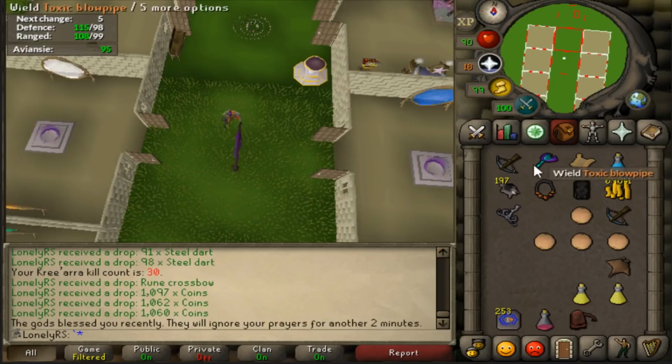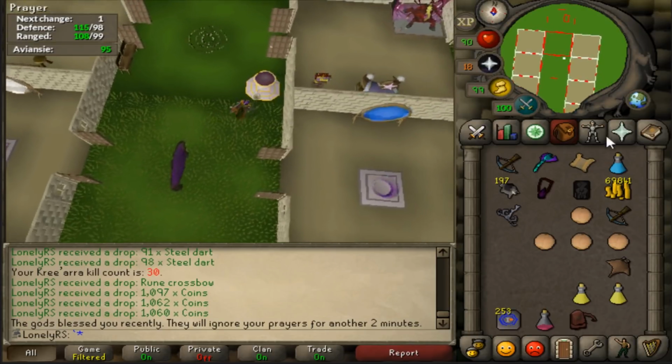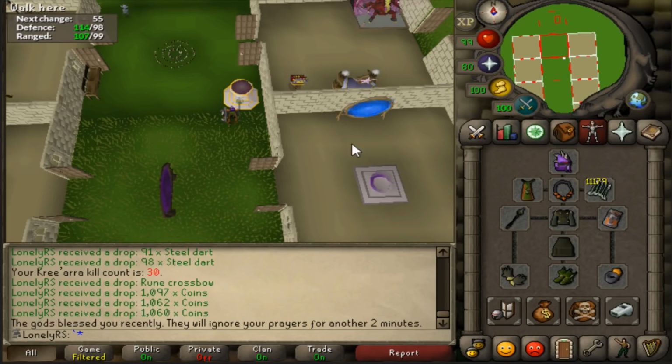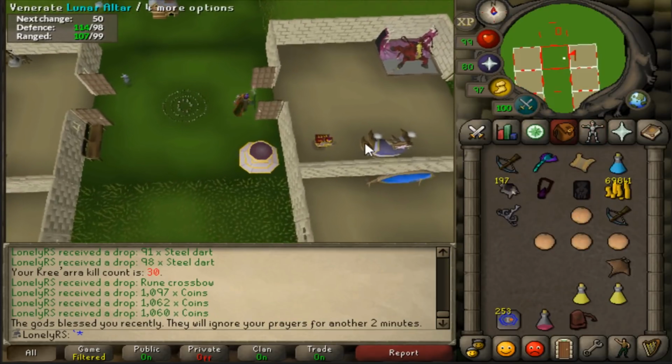I also completely forgot to record. I got an elite clue as well. My first trip did not go so well. This trip went a bit better. The thing that sucks is because I don't have like an Armor Blessed D'hide top or anything, I don't have an Arma item to use, so I'm just bringing a book and dropping it, which is an extra inventory slot.